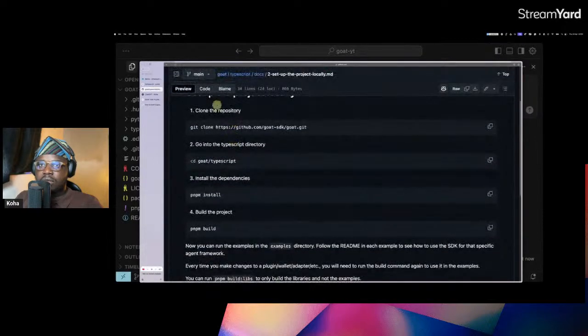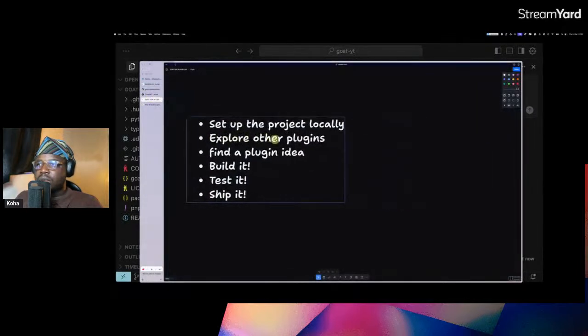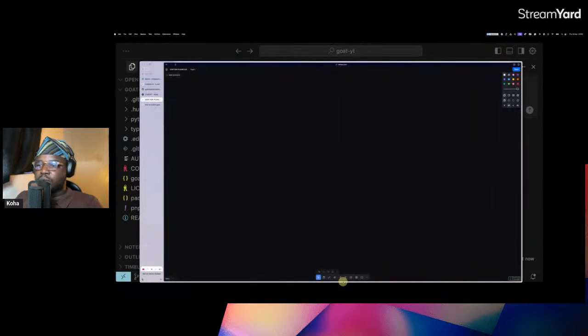So the setup process is, once you write a TypeScript plugin, there are two types of plugin you can write. That's also part of where we're going to explore. There is the TypeScript plugin, there's a Python plugin, and both are what?